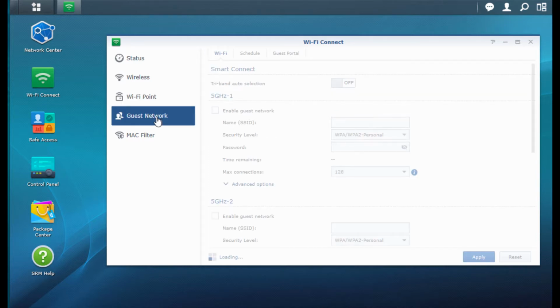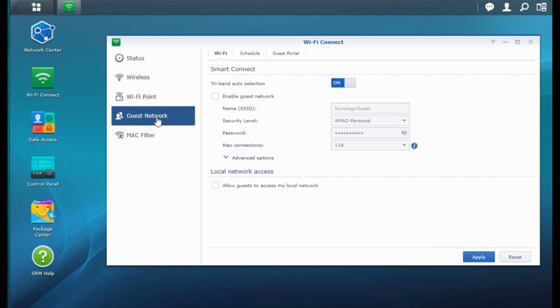The guest network actually allows you to set up a connection in a way that you could have a tri-band connection. So from here you can make the guest network, for which you would need a tri-band enabled router, which we have. And the reason why you would want to do this maybe is because, for example, you want to restrict certain websites for your guests, you want to restrict the bandwidth that they can use, and so on and so on.